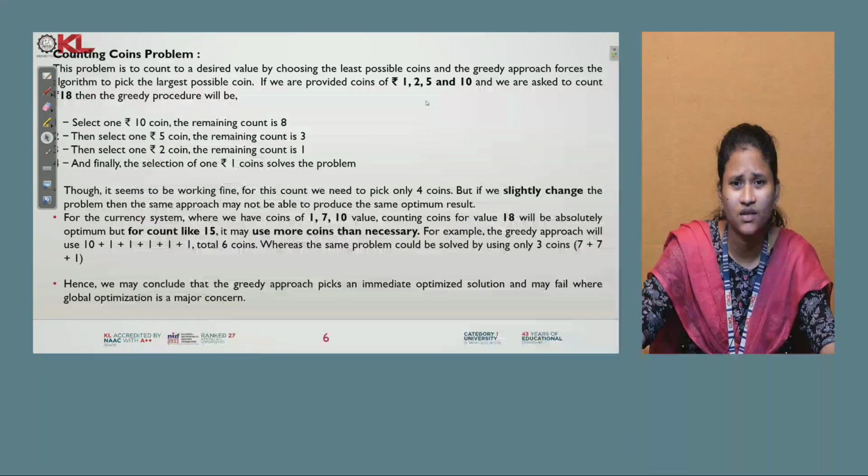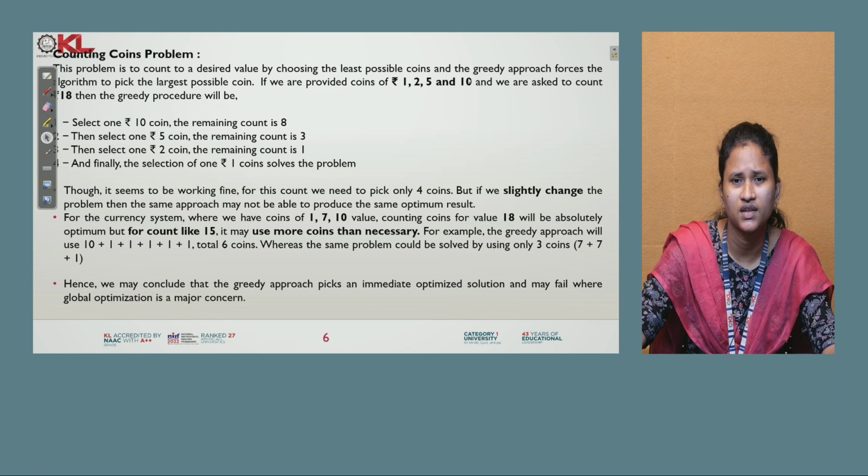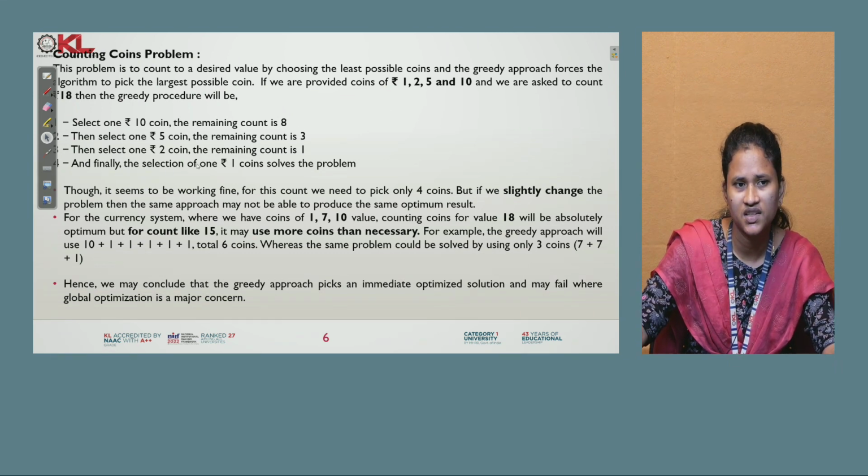Here we have coins 1, 2, 5 and 10. The problem is that we have to find a total of 18. So what coins are we going to use? We have to sum 1, 2, 5, 10. Now the greedy method works by taking the maximum value. The 10 coin will be taken first, then 5, 2, 1. It will give priority to the highest value. Like that we can reach the total 18.